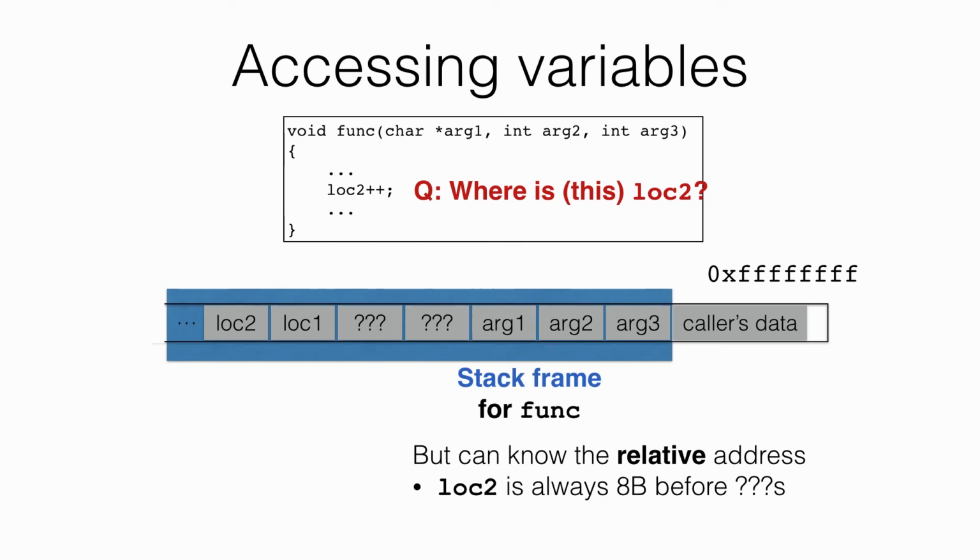Stepping back, we can think of all of this stuff that's highlighted in blue as the stack frame for the function: the arguments and the local variables, plus these extra question marks that we'll get to in a minute. Now, because we want to know how to locate local variables, and for that matter, how to locate arguments, we need a reference point within the stack frame. We'll call that the frame pointer. Typically, compilers store the frame pointer in the EBP register. Therefore, the compiler knows that no matter where this function is called from, it will always be 8 bytes distant from the current value of the frame pointer.